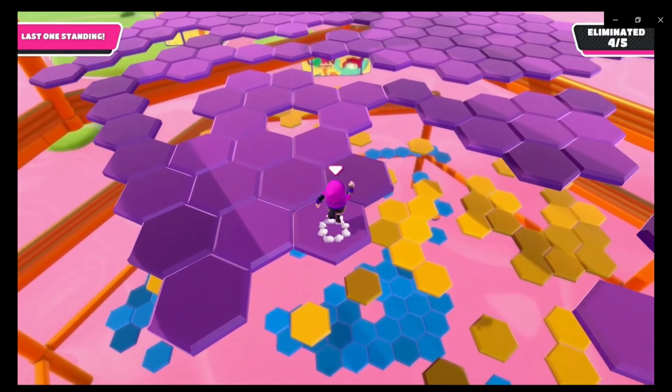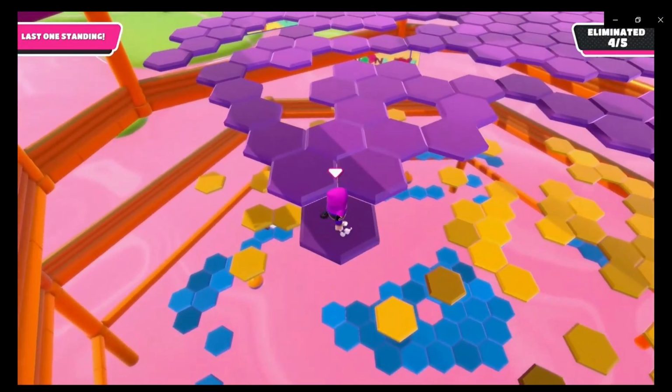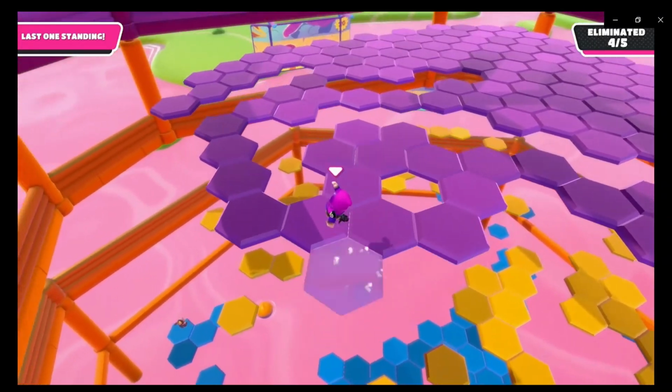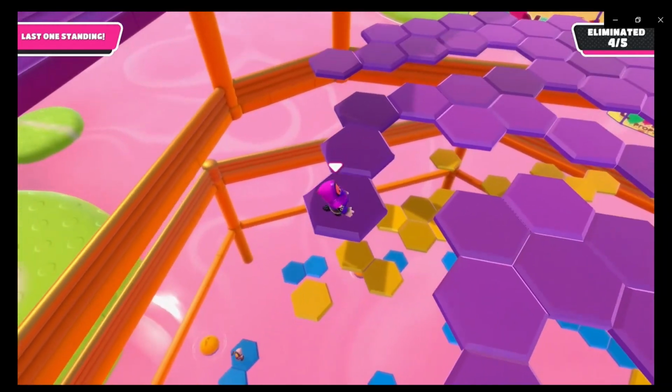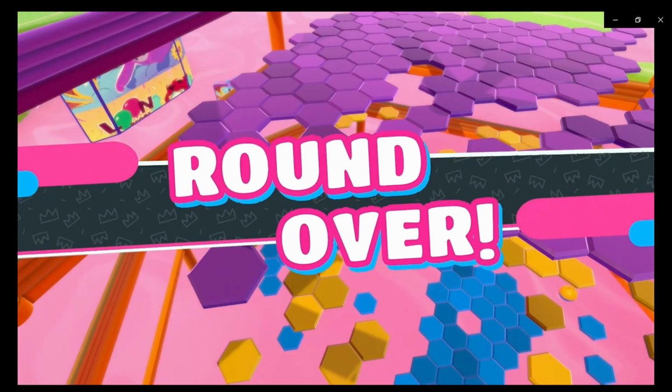I don't know who's alive. I think he's on the blue. Yeah, there he is. He's on the blue. That's the last guy, so I could see that he's about to run out of tiles, so I'm going to win it any second. And that's his last tile, and then he's going to fall, and then that's the game. So there you go.